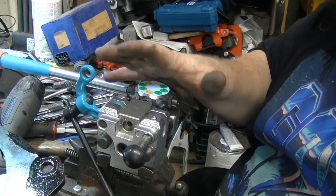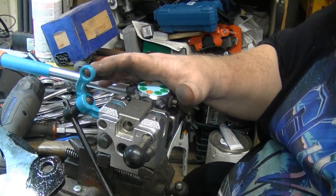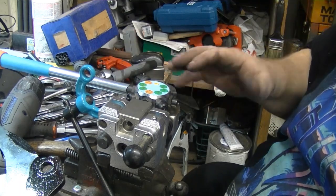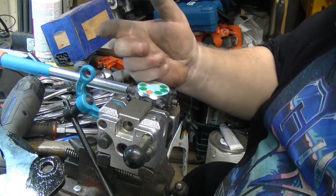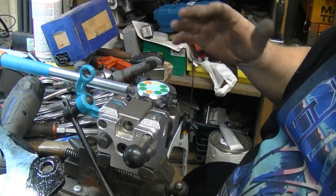Now, I will say the caveat to that is I am using stainless steel brake lines on the 59 Ford Fairlane. It's a harder material than your standard metal brake line.